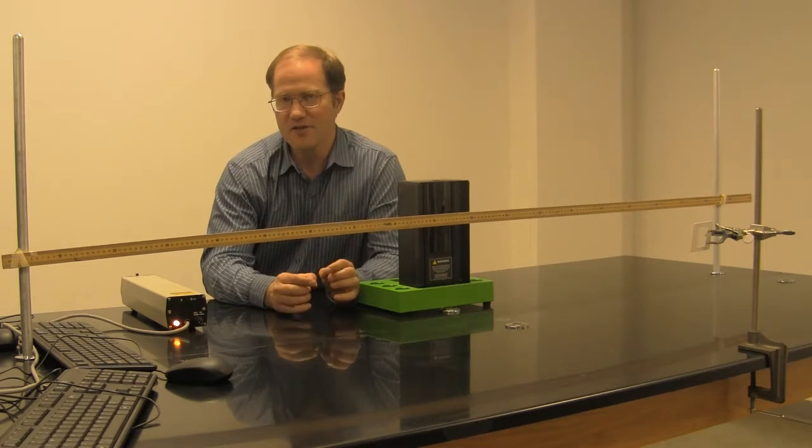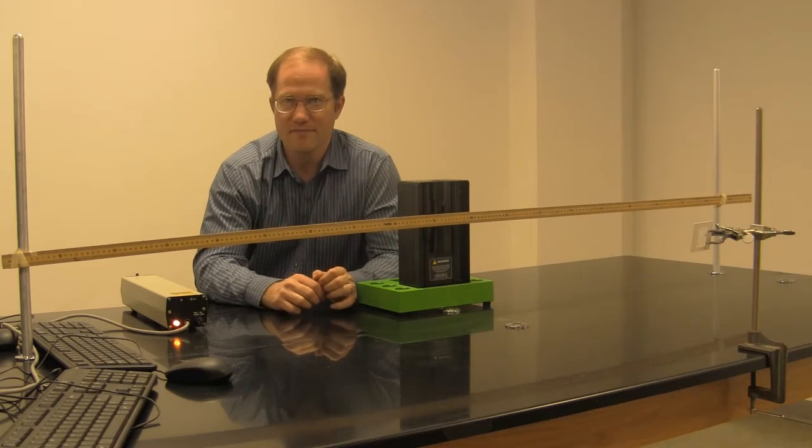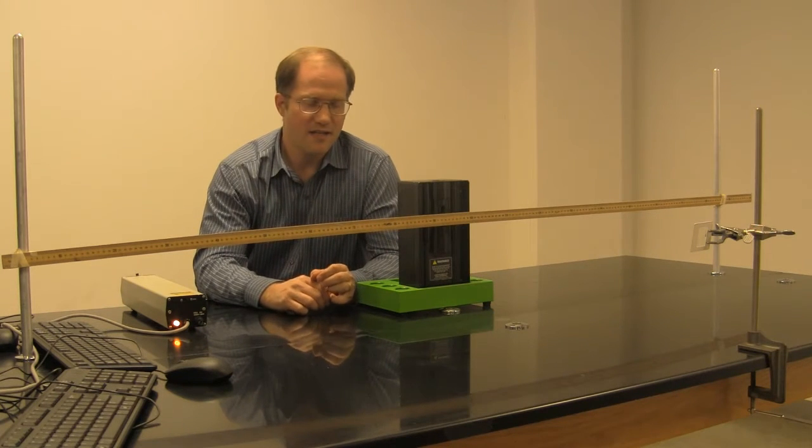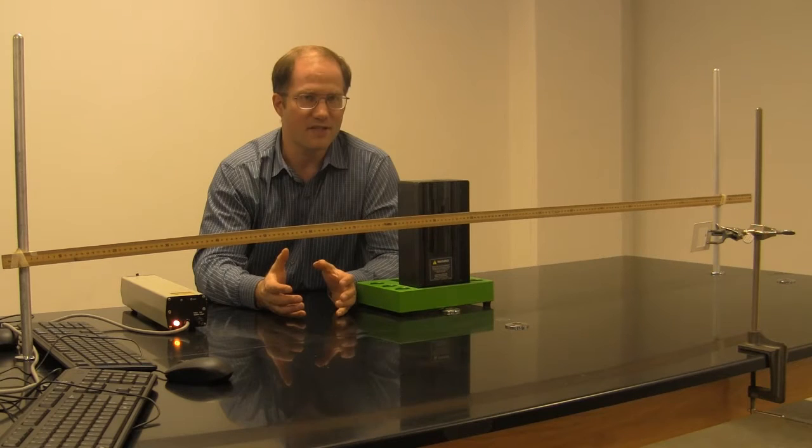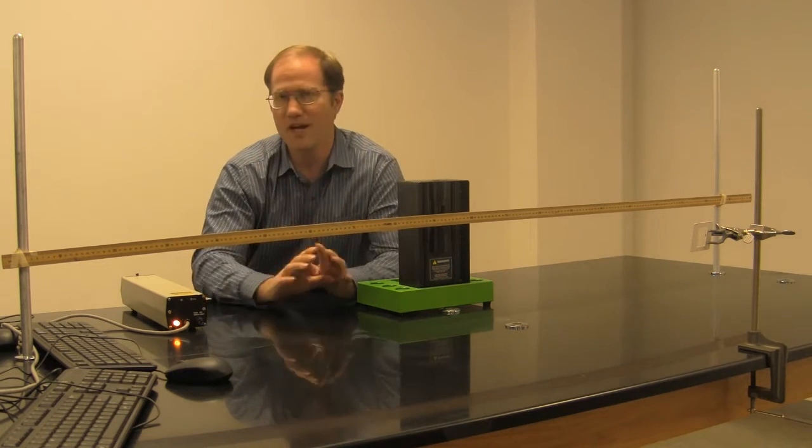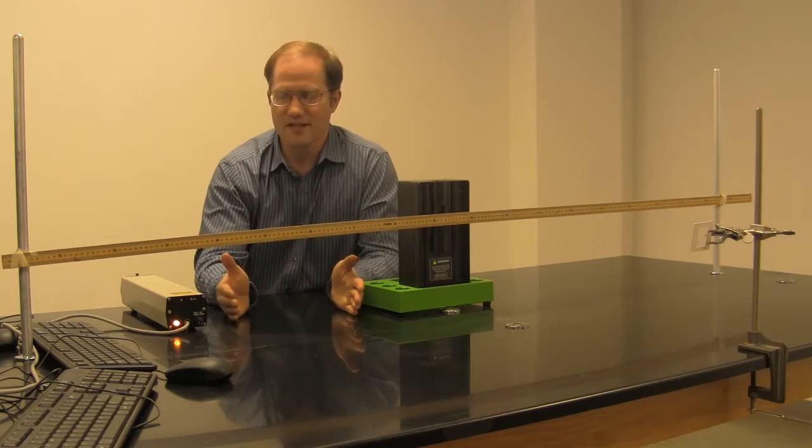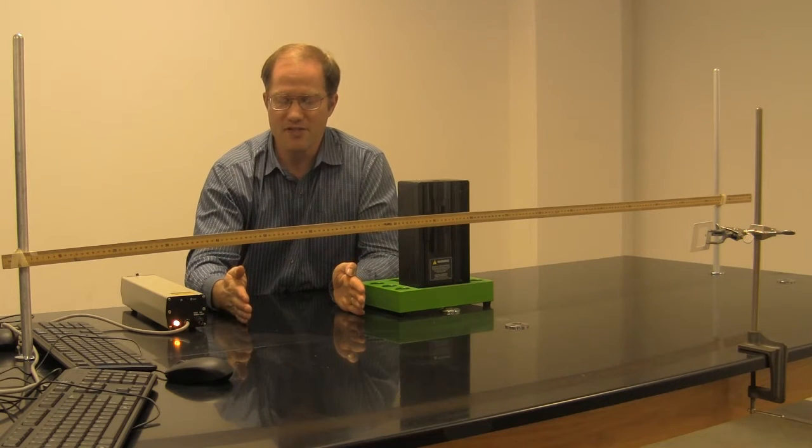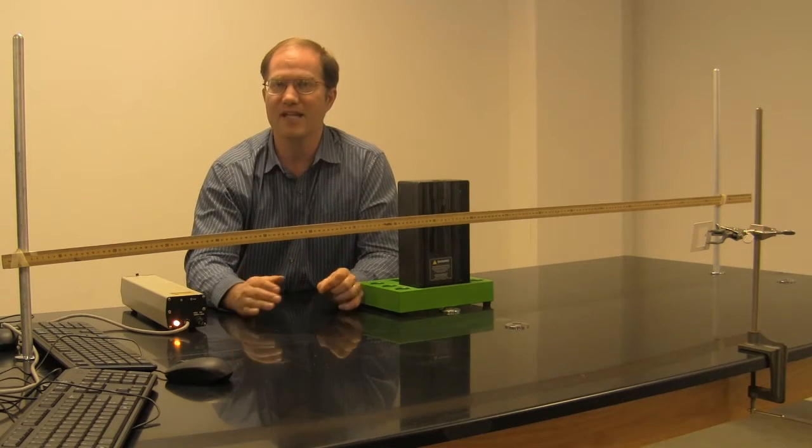Now, as it turns out, the wavelength of the photon of light corresponds to its energy. And our eyes can pick up a certain range of wavelengths. And within that range, our eyes interpret wavelength as color.